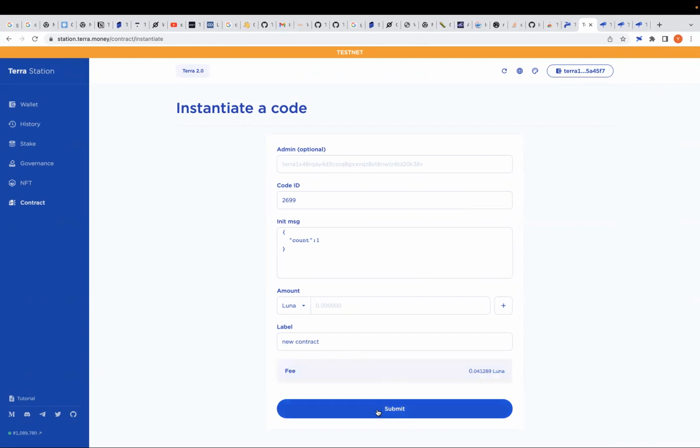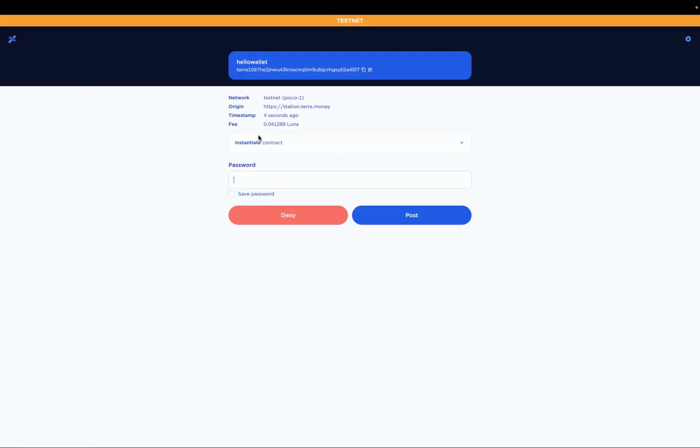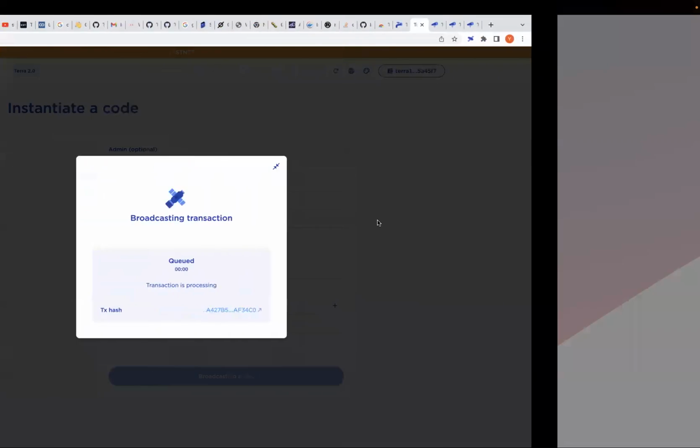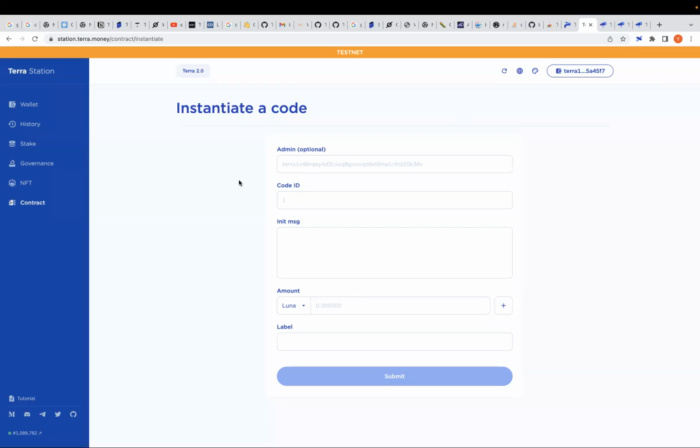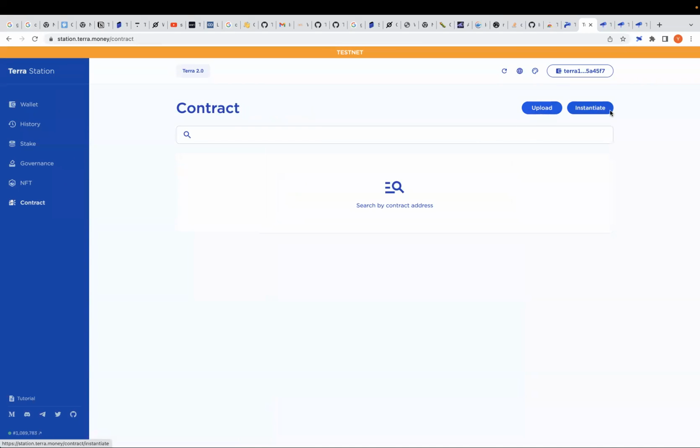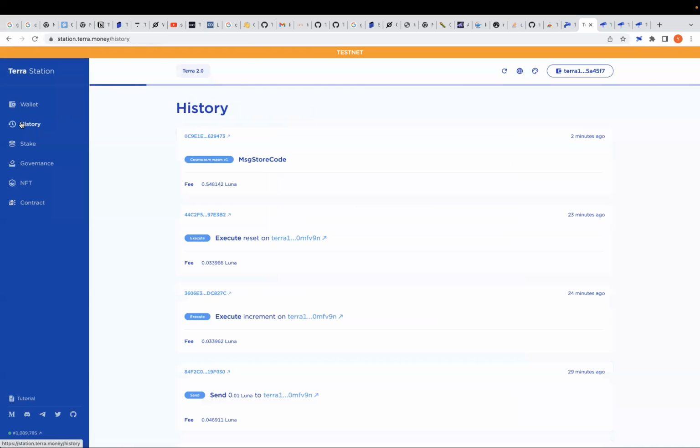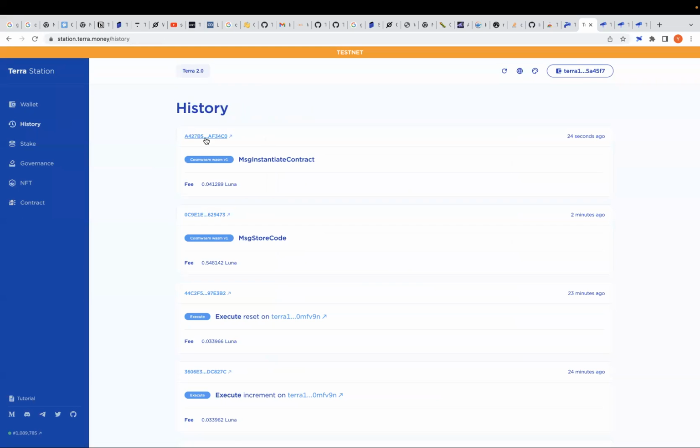So now we go back to contract. We instantiated it, but we didn't copy the hash. You need to go back into your history and find the contract ID or contract address.